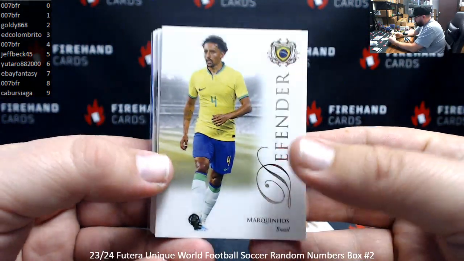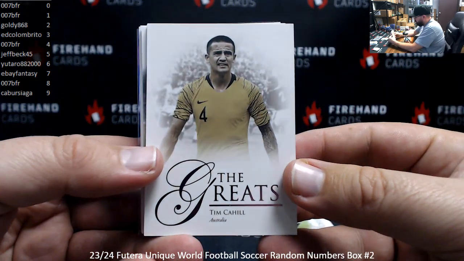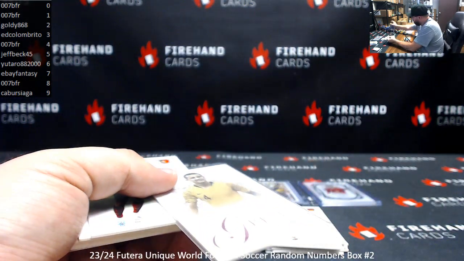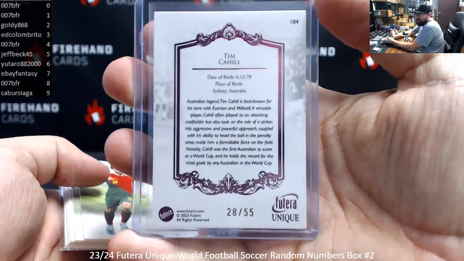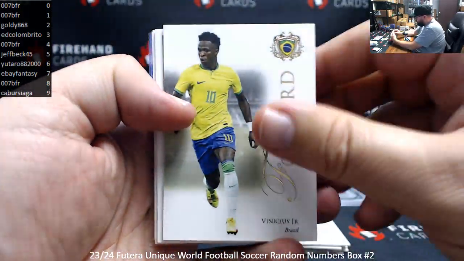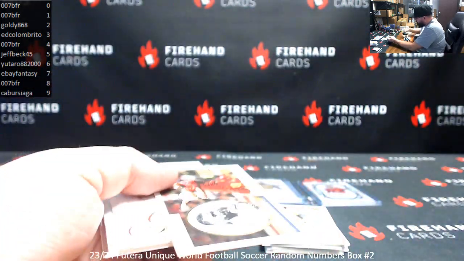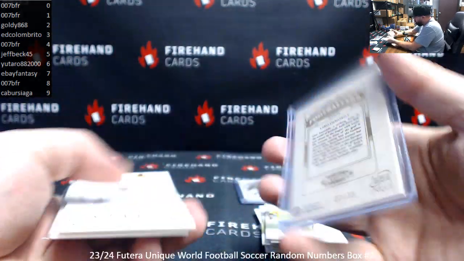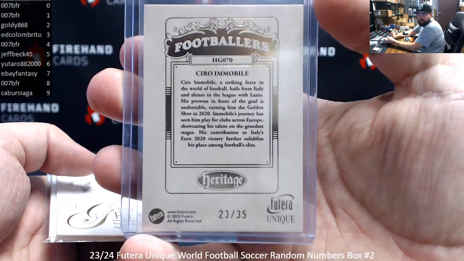All right, Marquinhos. Jamal Musiala. I got a pink parallel here, Tim Cahill for Australia. Or maybe it's a fuchsia. Fuchsia, pink. It's whatever it is. 28 of 55, spot number 8, 007. Bernardo Silva, Vinny Jr. We've got a heritage here of Danny Carvalho. And Immobile is the text on the back and the card number, but the serial number 23 of 35 is what we're worried about. Spot number 3, Ed.